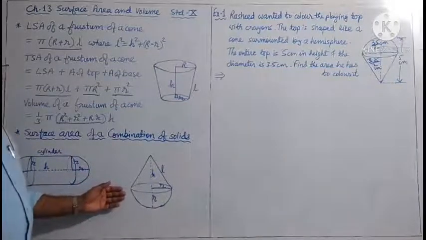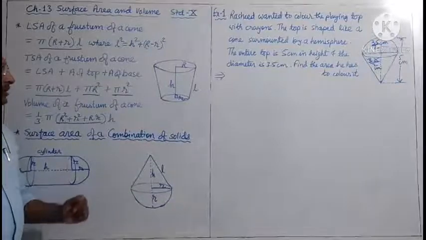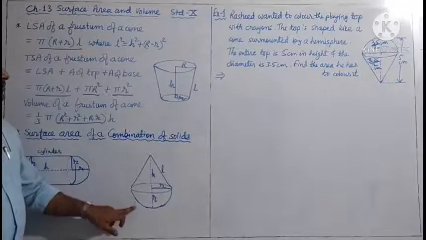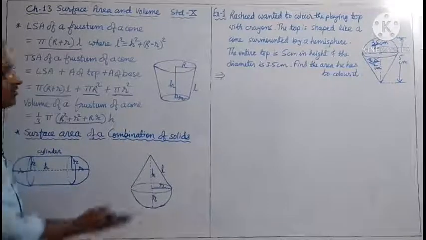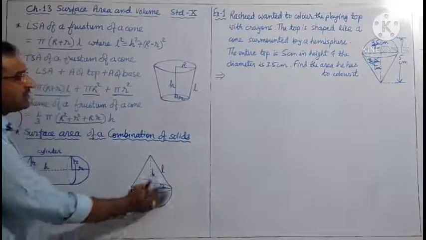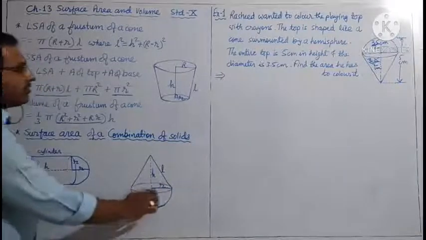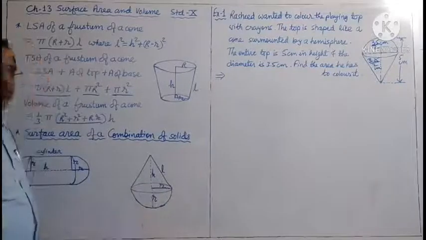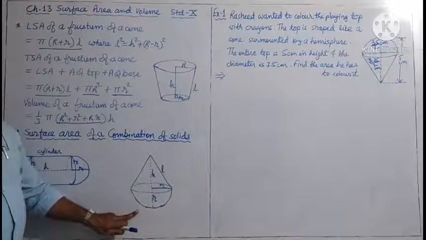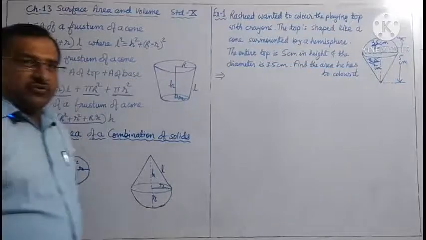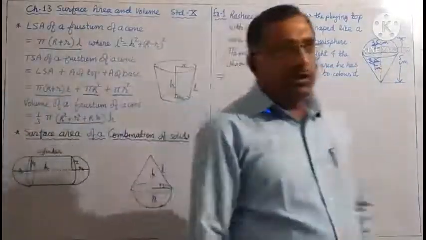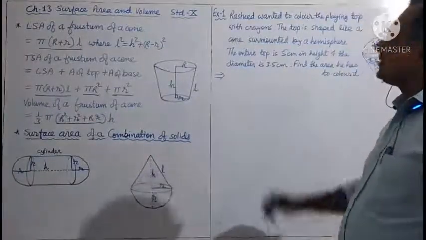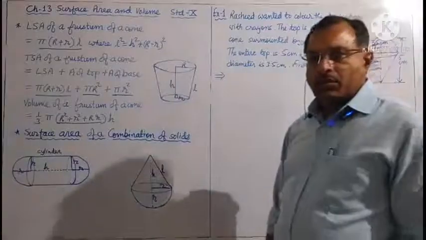In the same way, whenever we want to find the surface area of this solid, we have to go for the curved surface area of the cone and the curved surface area of the hemisphere. Instead of the circular base, here the base is hemispherical. So we have to find the curved surface area plus the area of the base, but the area of the base here is hemispherical, so the curved surface area of the hemisphere. Then we will get the total surface area of the solid. So this type of questions are there in this chapter. So let us start illustration 1.